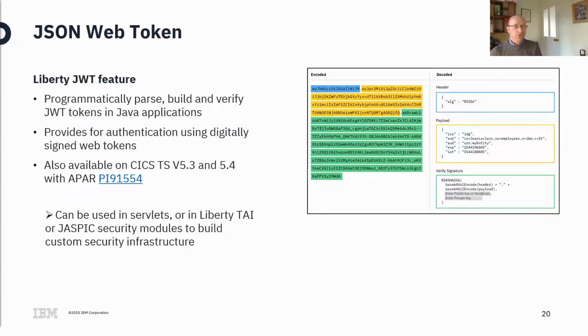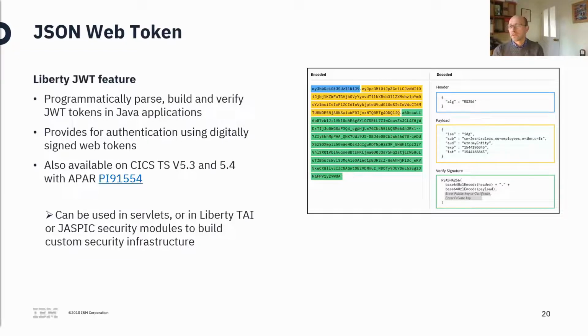So let's step back. What is a JWT? A JWT is a cryptographically signed token in a JSON format that's used to securely transport information, known as claims, between two parties. So here we can see we've got a claim. It's base64 encoded. If you break it down, you'd have a header, and that will tell us the signature algorithm. And then there'd be a payload with some claims in it, and then a signature on it. So the interesting bit would be the payload.